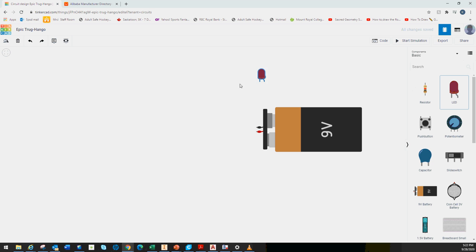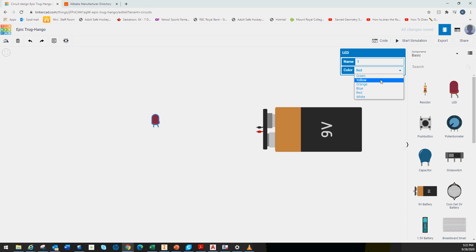The next thing we're going to look at is adding in something called an LED. We're going to click on that and drag it over here. Now it asks us to name it as well, and if we want, we can also adjust the color by clicking on the color, so you can select whatever color you like. Now, when we go over top of our LED, we see that it has 2 different connection points. We have one called an anode and one called a cathode. A cathode is just a name for a negative terminal, and an anode is another name for a positive terminal.